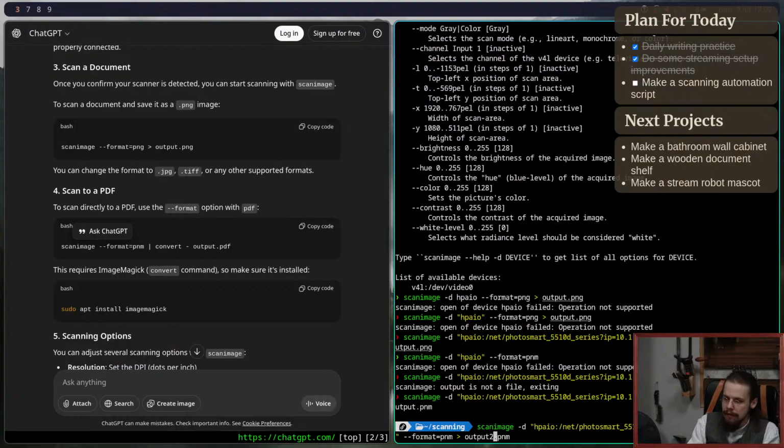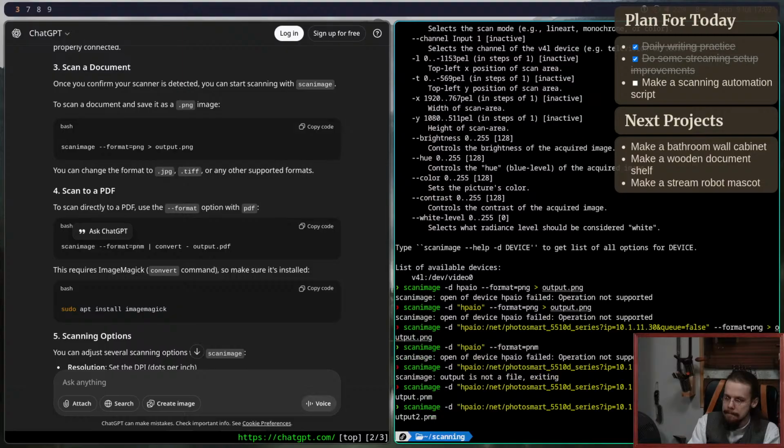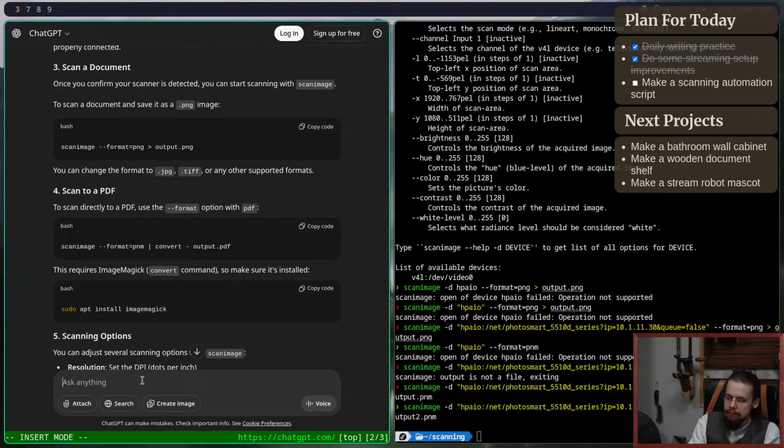Okay, let's do output 2. And can I convert multiple pages, multiple PNM pages into one PDF file? Well, I assume I can, but what would be the command?